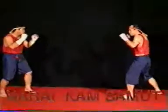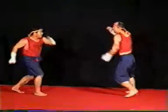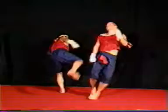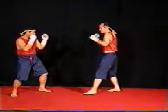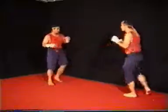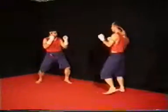Narai Kam Samut, the opponent attacks with a low kick, jump with the left leg over the attacking low kick, and apply a high roundhouse kick towards the face of the opponent. It's a flying roundhouse kick. Jump and kick.